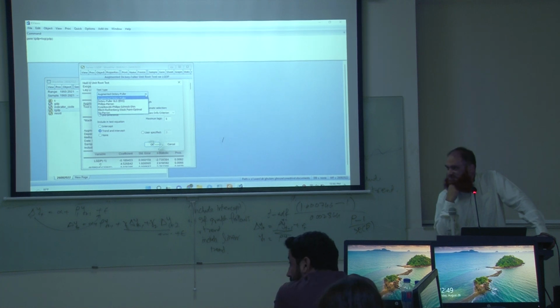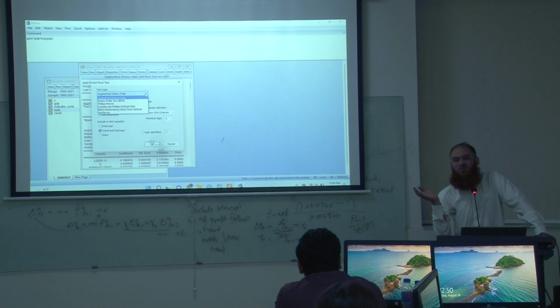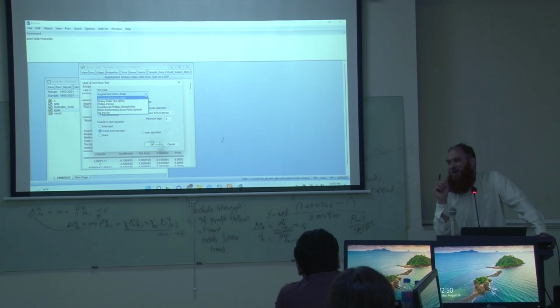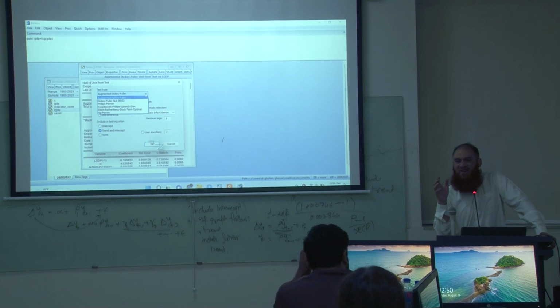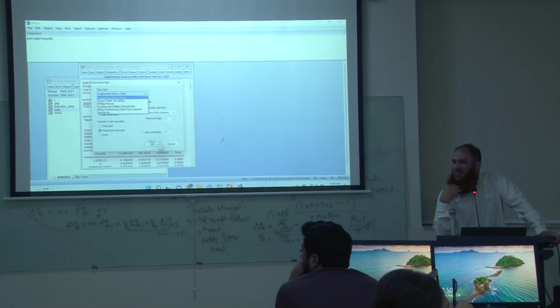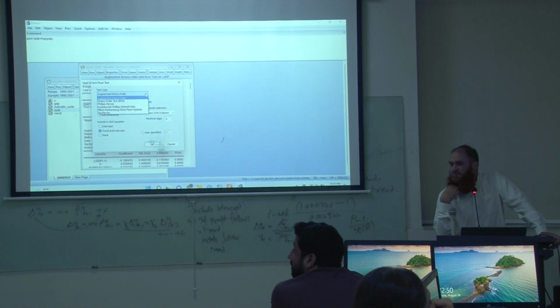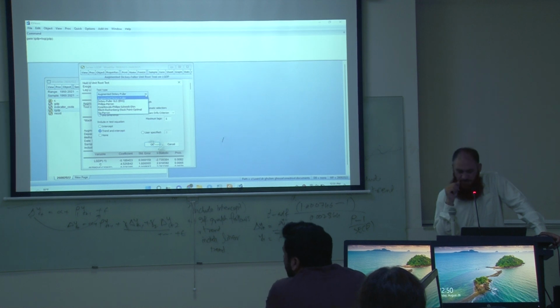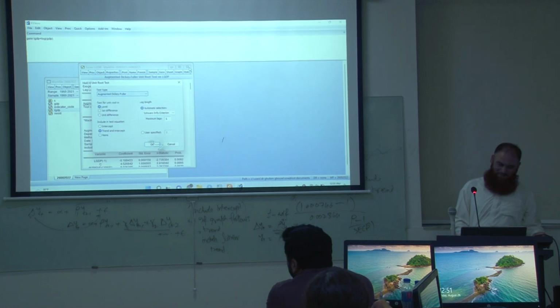Is it true that for small samples we should use NG-Perron? No, it's not true. But somewhere in papers I have studied. On what basis are you saying that NG-Perron? NG-Perron is basically the latest among these. So someone would prefer the NG-Perron because it is the latest. But actually, the tests are to be analyzed on the basis of size and power. And this is a very typical job. Only few people can do this, and I have repeated all this exercise. NG-Perron is based on asymptotic properties. The size and power of this test is estimated on asymptotic sample size. So that is why there is no use of it.